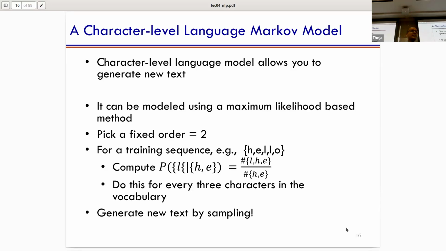Same thing with the character level language model. Character level language model is just an illustration. You don't have to do character level. You can do word level language models as well. You can do it at the level of 2 words. You can do it at the level of a sentence. So this is not specific to character level is what I want to say. And it's basically a very simple idea, counting and normalizing, that we saw in the previous slide.